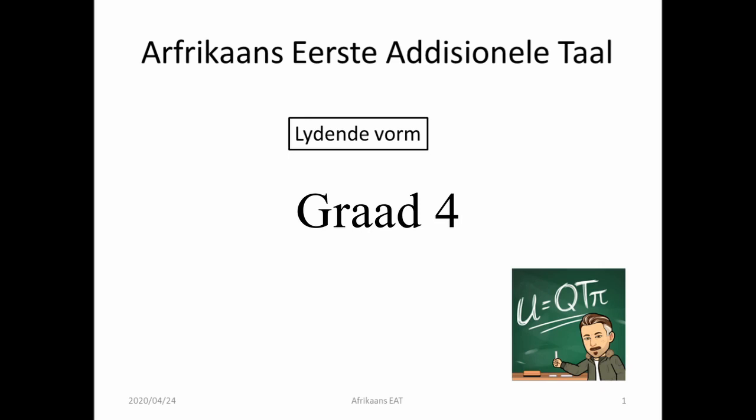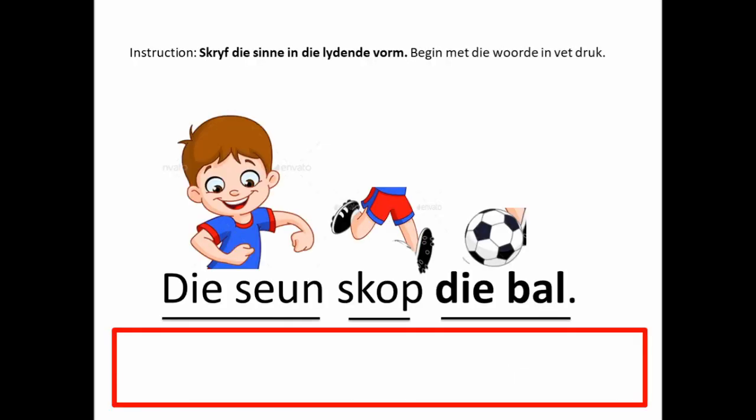And today we're going to look at Lydende vorm for Graad 4. So, in a test, in an exam, you would get an instruction, and the instruction will tell you what to do. And usually an instruction will look like this for Lydende vorm, where it will say: Skryf die sinne in die lydende vorm. Begin met die woorde in vet gedruk.